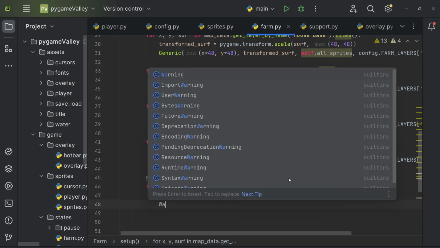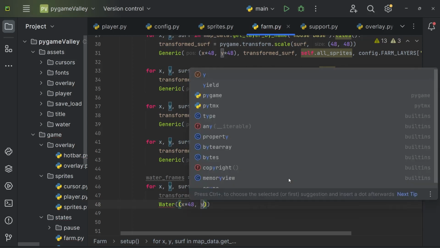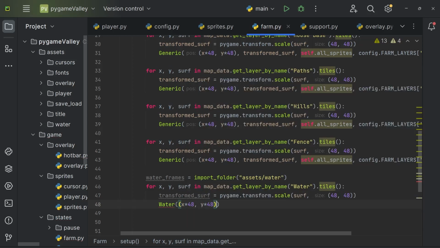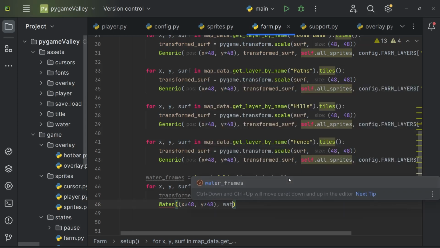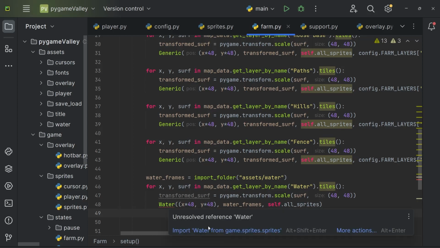And then we're going to make a water tile instead of generic. The position is going to be the same, x times 48, y times 48. Then our water frames, and then self.allSprites for the group. All right, that should do it for our water frames. Let's import the water class.